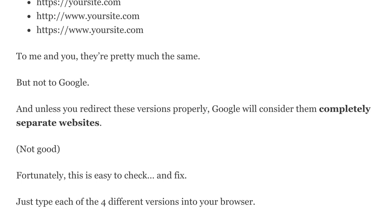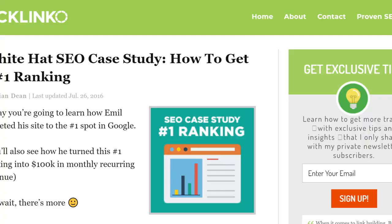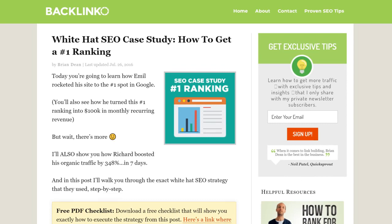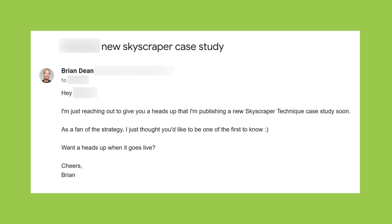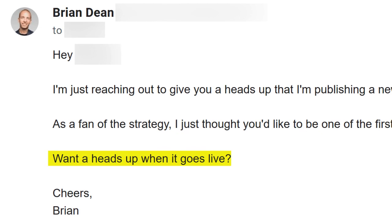Now it's time for our last step — step eight: build backlinks. You just published an awesome piece of content with a hook, optimized for search intent. Now it's time to build links to that page. First, use something called the Content Roadshow — a strategy all about getting your content in front of the right people: bloggers in your industry. A few years ago, I wrote a case study about the Skyscraper Technique, and to get the word out, I found people who recently shared content on that topic on Twitter and sent each a personalized outreach message — not being pushy, just offering to send a link to my post. This simple technique landed me a ton of social shares from authority bloggers.